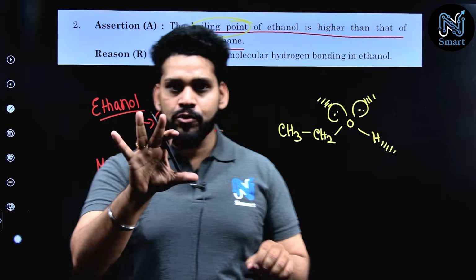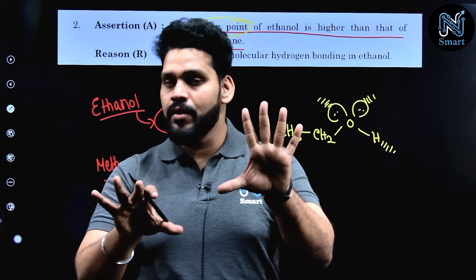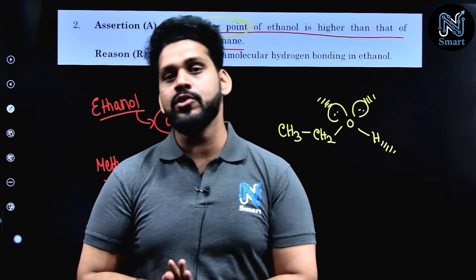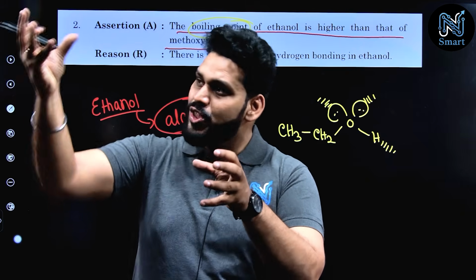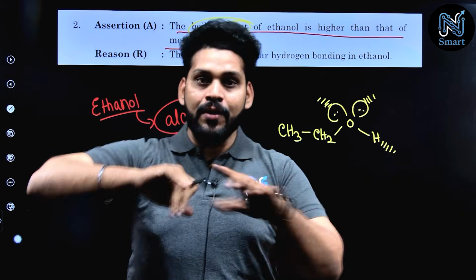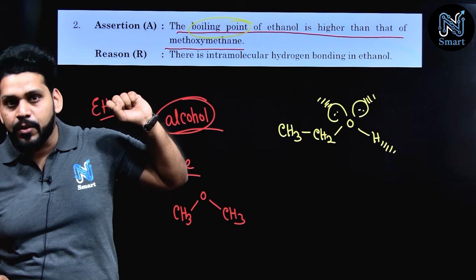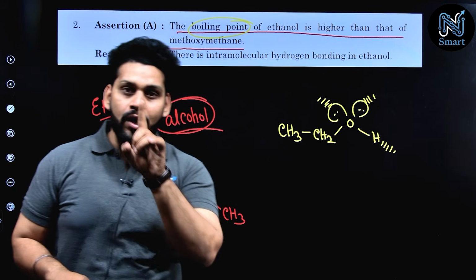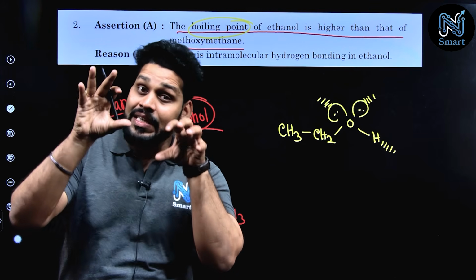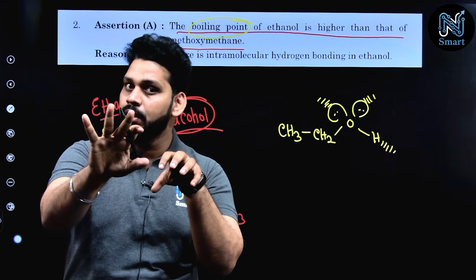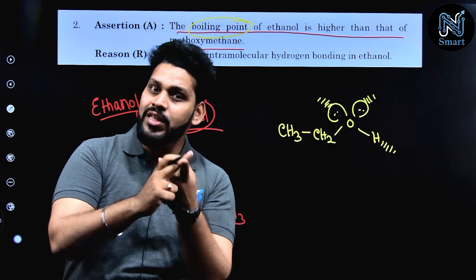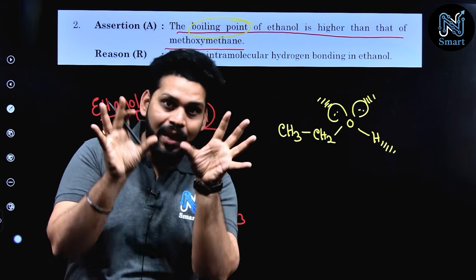If I have solved a solubility question previously, there with whom were we making the hydrogen bonding? With water, because we are dissolving something in water, correct? Here, are we dissolving? Is this a solubility question? No, no. It's a boiling point, melting point question. When we talk about boiling point, melting point, it will be between the same molecules. You cannot take water here. So it will be 2 ethanol molecules, 3 ethanol molecules, 4 ethanol molecules. In between them, you have to make the hydrogen bonding.